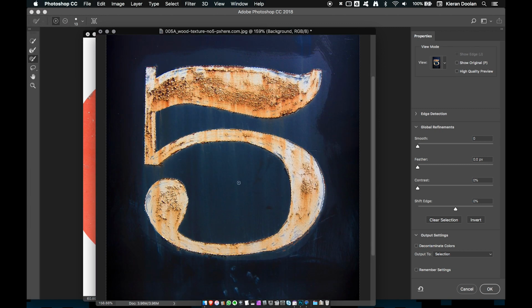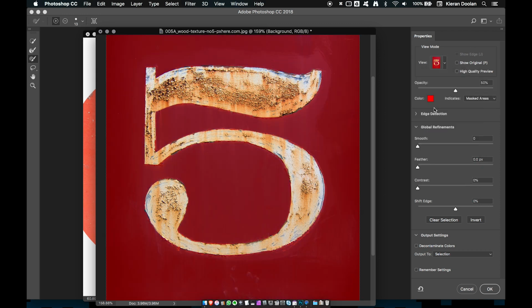So I've very quickly made those changes. It's still a little bit rough. I might switch back to the overlay view. I'm just going to have a quick look at applying some smoothing to these selection edges. Feel free to experiment. Maybe you know, half a pixel or so of smoothing can help. Feathering can help in this sort of scenario.